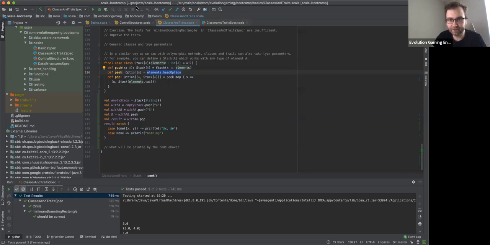Kirill says B, Stack B. Okay, any other ideas? Yelena says peek is not printing anything. The printing is done here, only here. Igor, are you saying that there's going to be some other answer? Okay, Kirill K has a theory that it is just B.